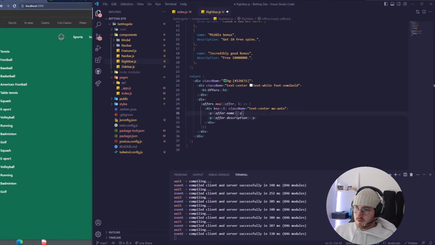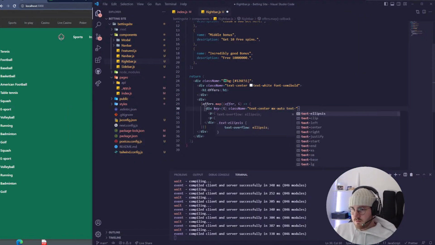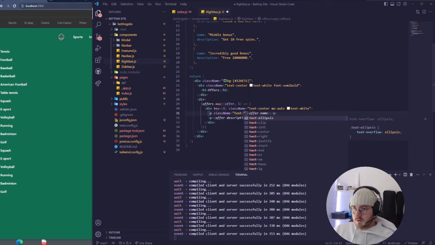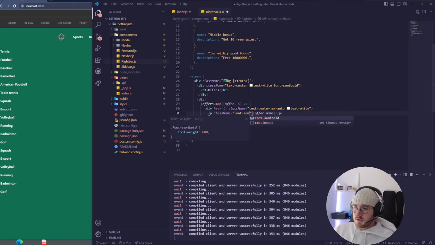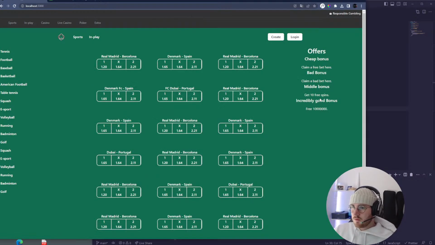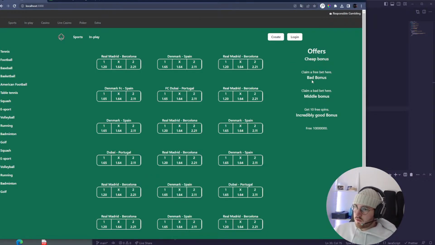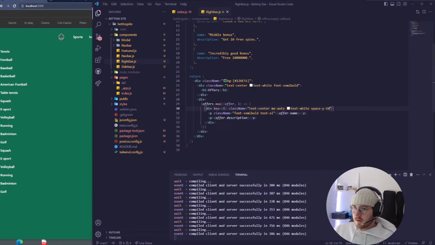Perfect. We want to make this text white. We want to make this one bigger than the other one, so we say font semibold and then text XL maybe. And then we want to give it some margin, space Y 4 maybe, 10, just to make it a bit more noticeable. Perfect. We go to the description.